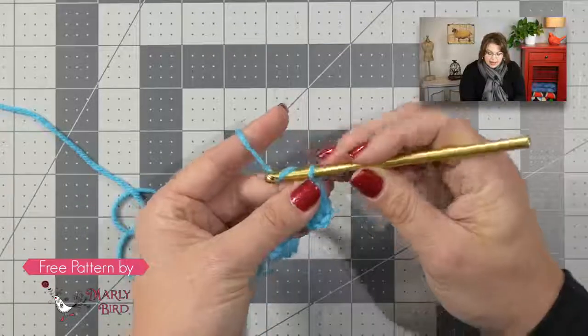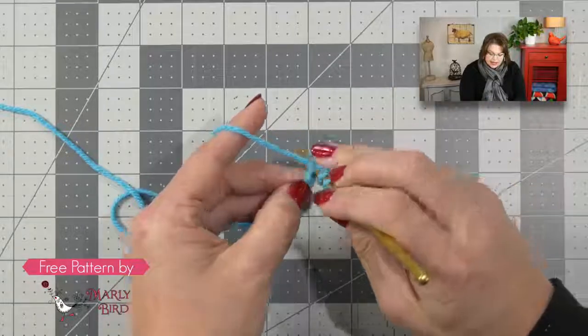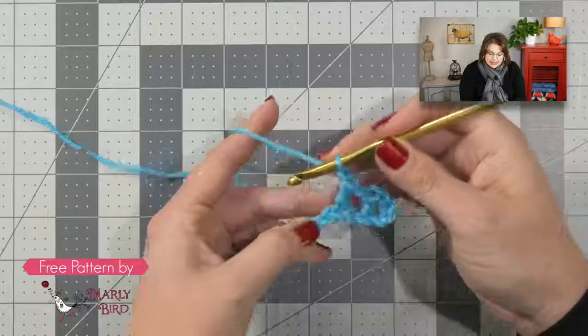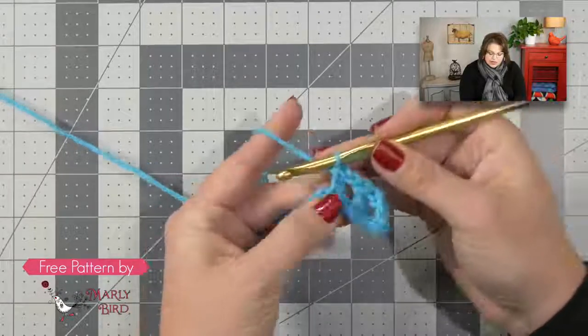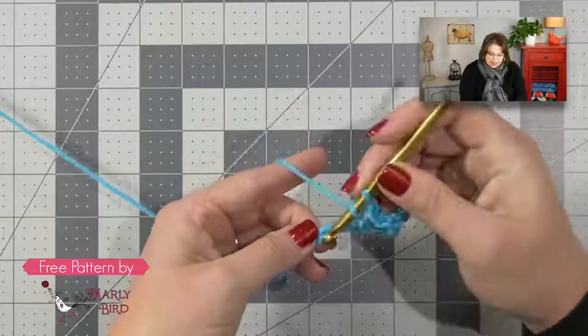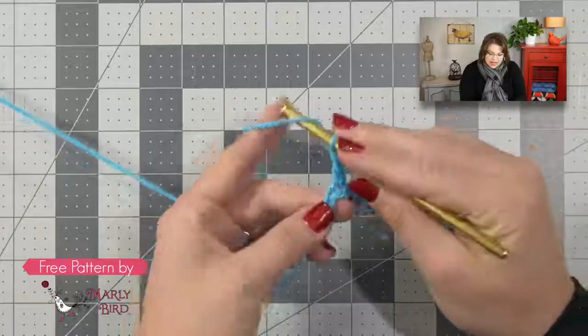You then continue on and it will chain one. You will skip one chain and work a double crochet in the next chain. You'll notice in the pattern there is an asterisk next to these set of instructions. What that means is you will repeat the series of instructions from that asterisk. So once you've completed this double crochet, you will chain one, skip a chain, and then double crochet in the next chain. You continue doing this all the way down to the very end. And if you're following along with the blanket, you will be left with 171 stitches or 85 chain one spaces.